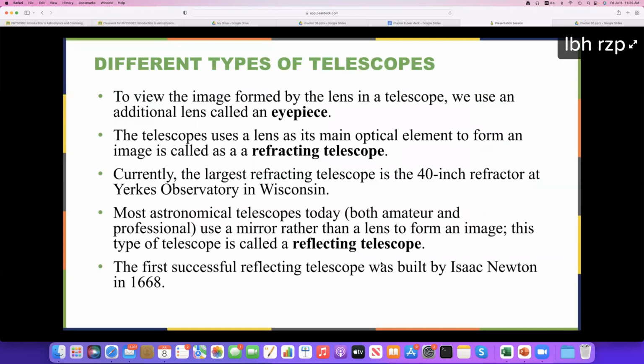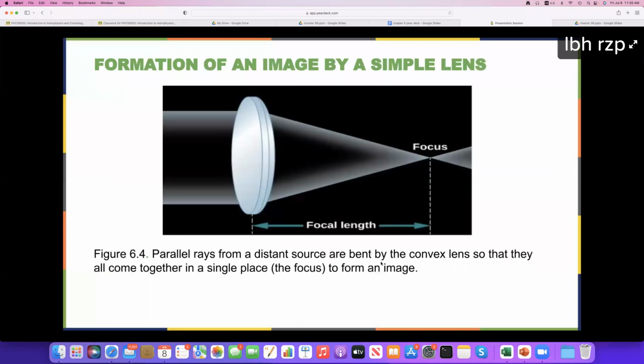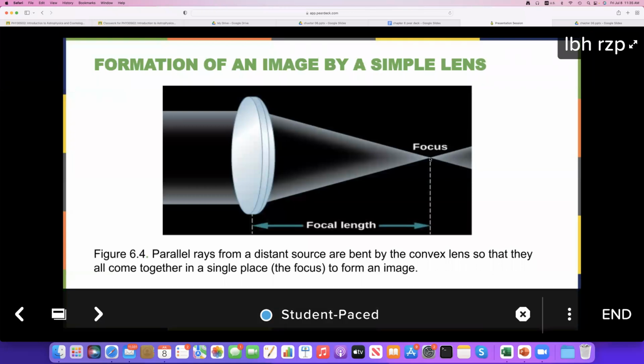As I told you, there are different types of telescopes. Remember that in this particular one, you have the focus right here where you create the image. The image will be created right here at the focus.